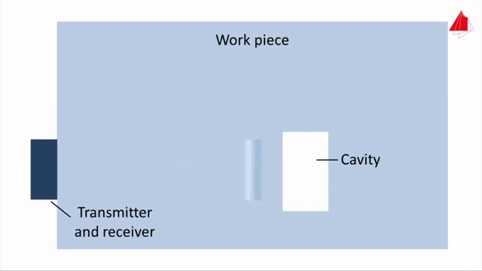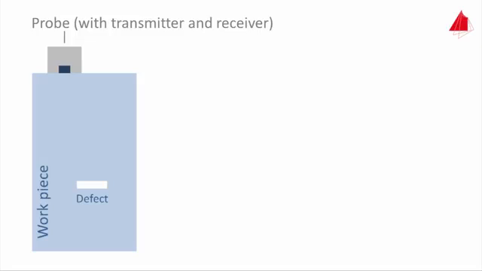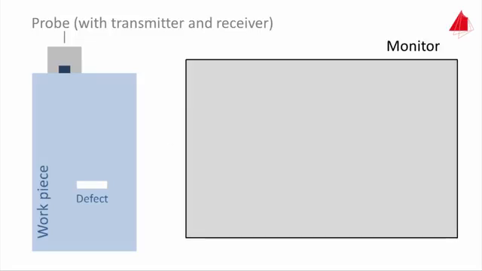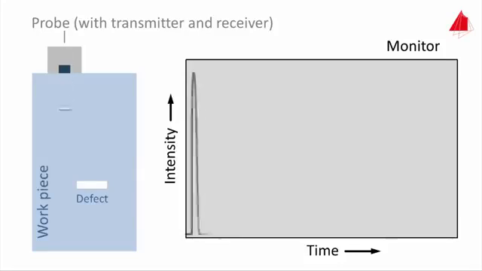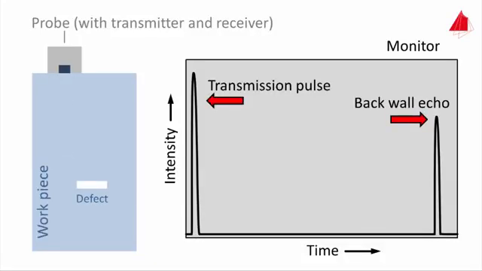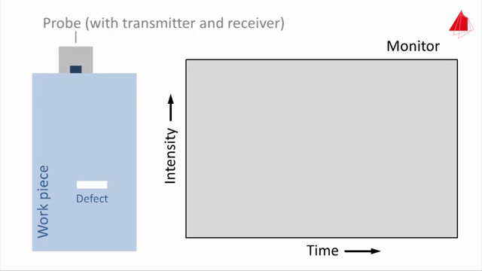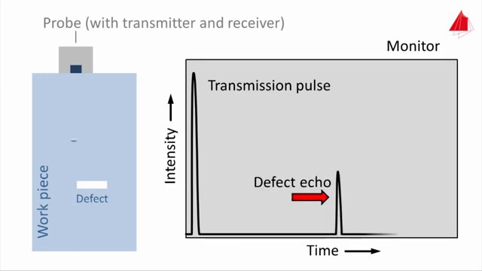For material testing, either the echo of a defect can be utilized—this is the pulse echo mode—or the phenomenon that hardly any sound waves pass through the imperfection—this is called the through transmission mode. In pulse echo mode, a transducer installed in a probe performs both the sending and receiving of the ultrasonic pulse. On a computer monitor, the intensity is plotted upwards on the y-axis and the time towards the right on the x-axis. With the probe at a place free from defects, only two signals may be seen: the transmission pulse and the echo resulting from the lower surface of the workpiece, termed back wall echo. Moving the probe towards the right leads to an additional echo created by the defect. Even further towards the right, only the defect echo is visible apart from the transmission pulse.